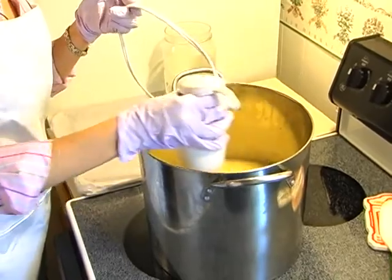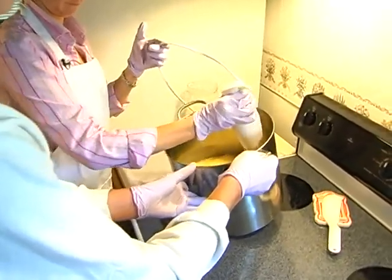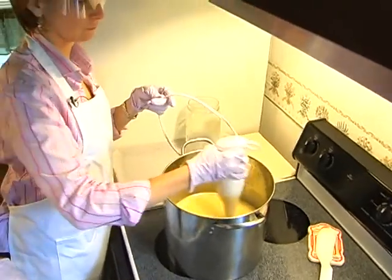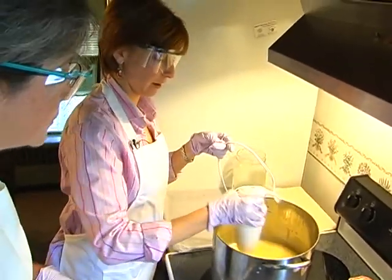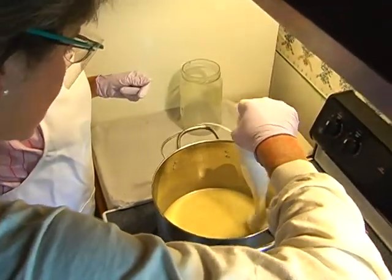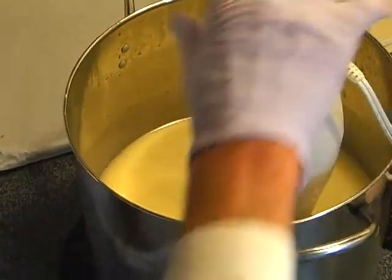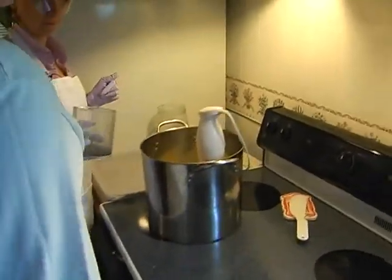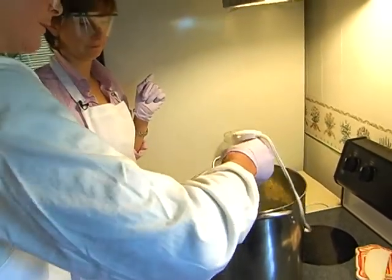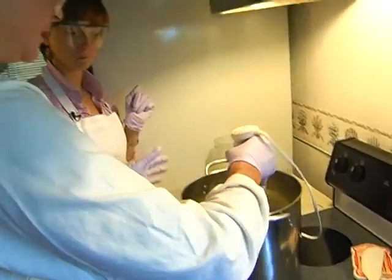Leslie was watching for a trace — when the soap leaves a marking on the top of the mixture. This is an important indicator of the reaction between the fat and the lye. You want to get to that trace before you add the final ingredients of the herb and the scent. They stopped several times to check on the soap, and it was getting there — an actual trace, where it almost sits like pudding.